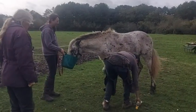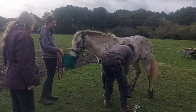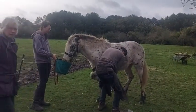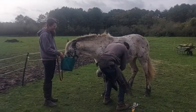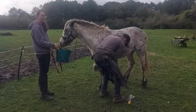I started off just touching her legs, eventually started picking them up. I was holding them for 5 seconds at a time. Then I started to pull them forward and put them on top of a barrel, and now here we are.